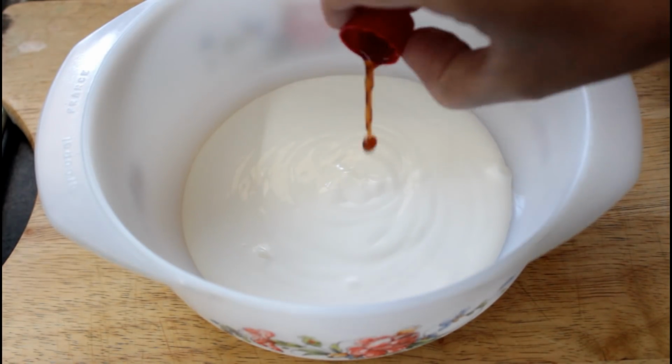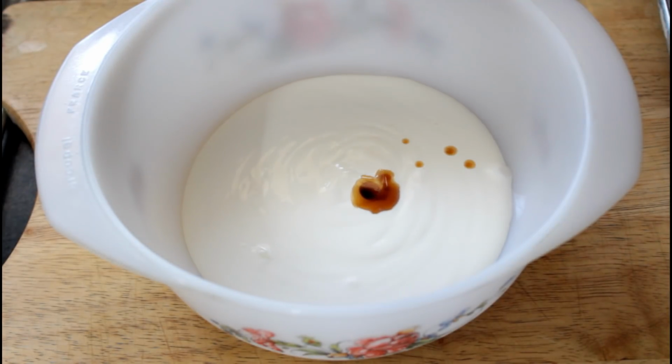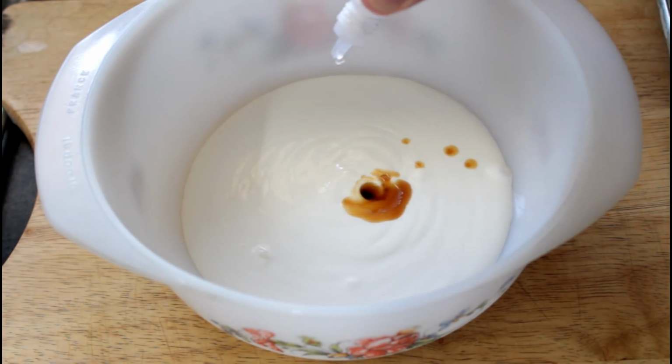Now while our meringue is cooking, I'm just going to take some heavy whipping cream in a bowl. I'm going to add some vanilla extract to that. Then I'm going to add in about 7 drops of stevia. You can add it to taste as much or as little as you like.